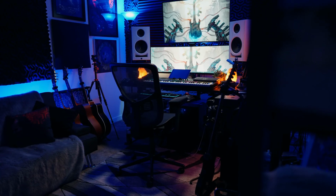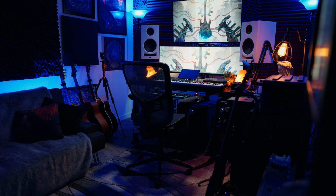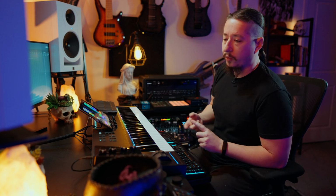And then as far as my studio monitors go, I use the Kali Audio IN8s. I've had these for a long time. I used to have the black ones, and then I got the white ones, and these are really cool. I've been using Kali Audio since the LP6s. If you've been following this channel, you probably saw a review I did. I've done a few reviews for Kali Audio, but the IN8s are awesome.